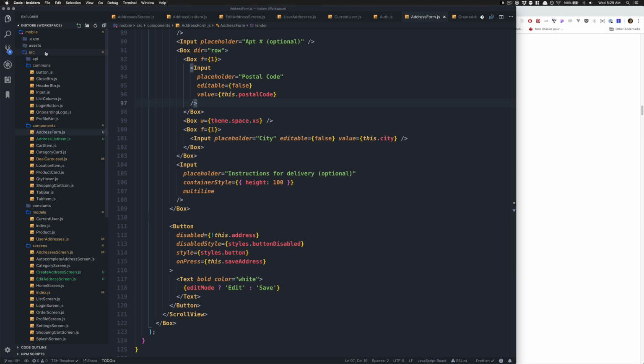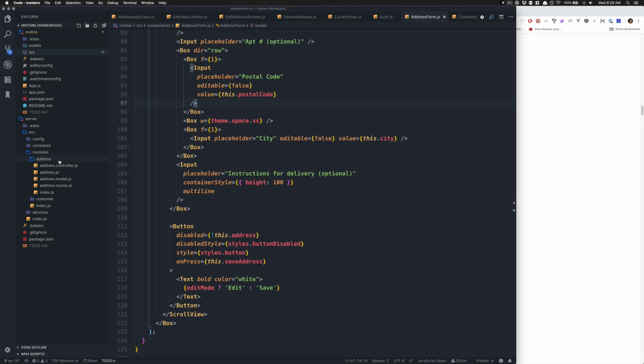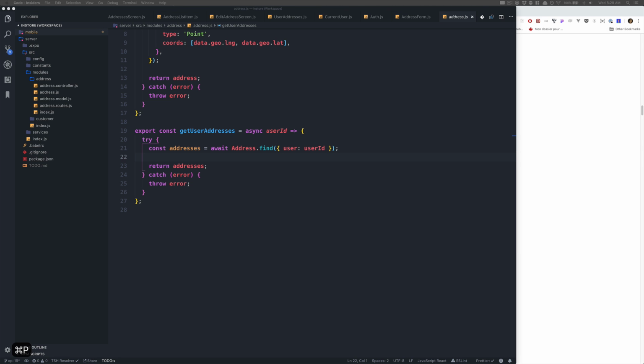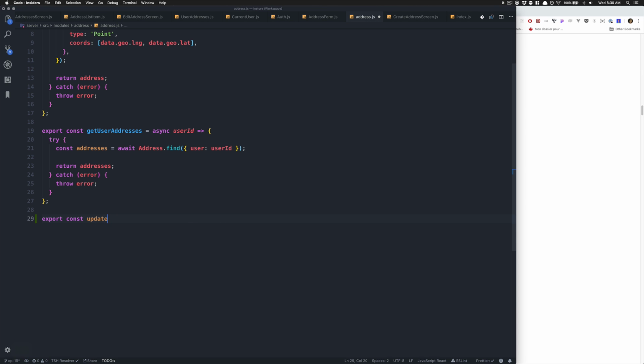Now time to jump in the backend just to make sure we can update an address, okay? So we're gonna go to the address.js inside the server. It's a workspace, so I can have the server also here. So here what I want to do is create my function where I can update an address, okay? That's gonna be a function called update addresses. It's gonna be an async function where I'm gonna receive the ID of the address, so I can say address ID. I want to receive the new address data or values. And I will also receive the user ID.